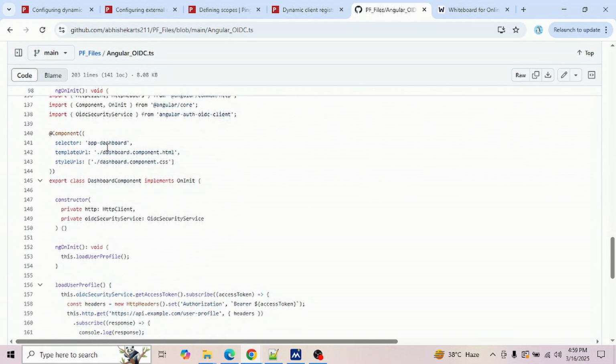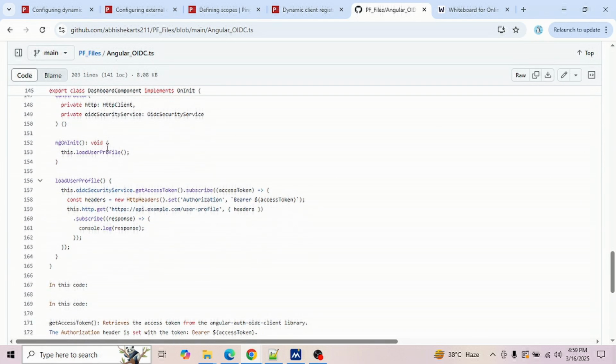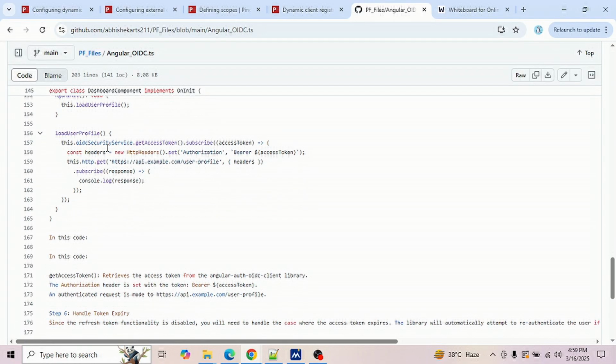So here you are not doing much, as we have seen in the React case. In the React case, we are writing other things also, because again it depends on library to library. But the flow will be the same, the calls are happening in this case also. But here your library is capable of doing much. Here you are not defining a state anywhere, right? Here we are not supposed to define the code verifier and code challenge because we are not going for PKCE.